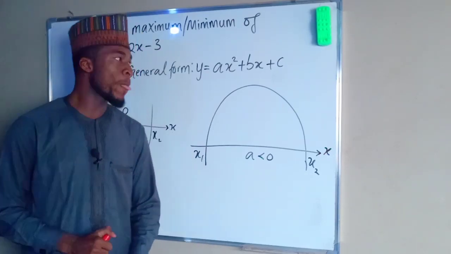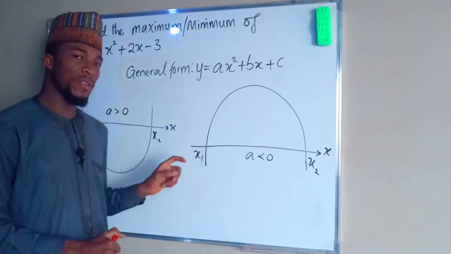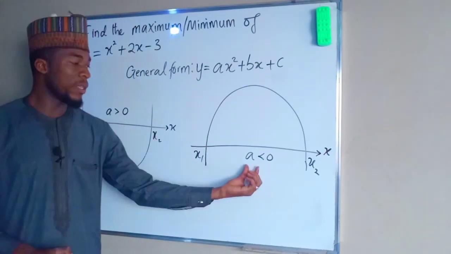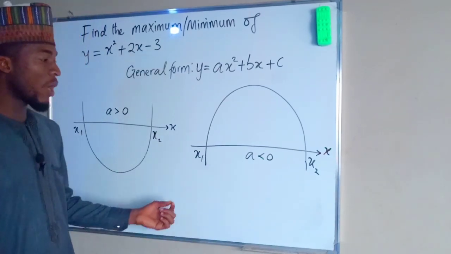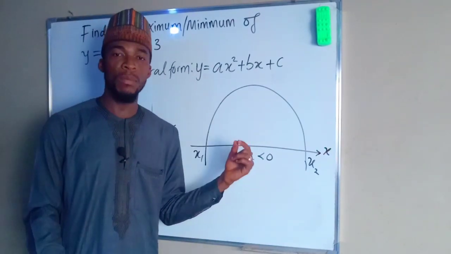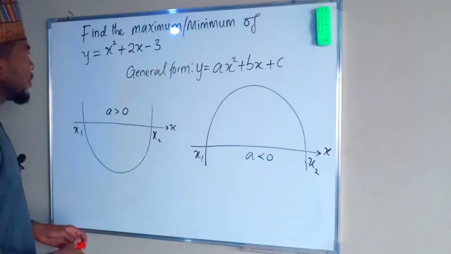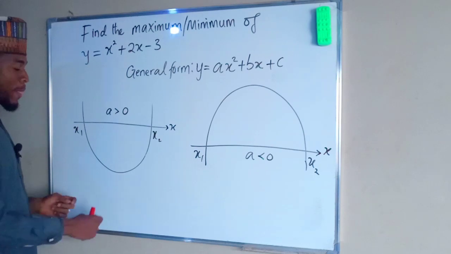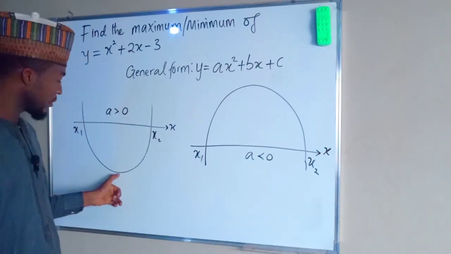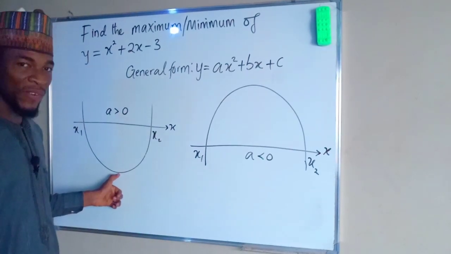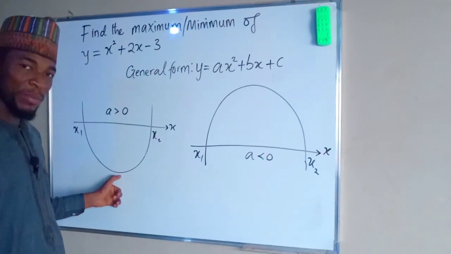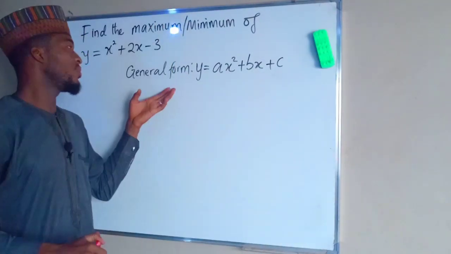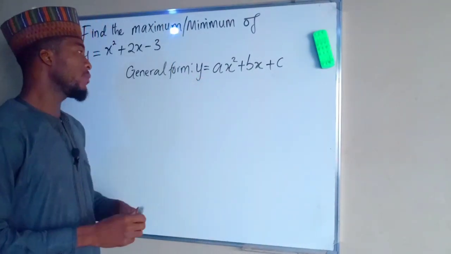And there are 2 ways in which you can determine whether a quadratic function has minimum value or maximum value. If a is greater than 0, the function is going to have a minimum value. While if a is less than 0, the quadratic function is going to have maximum value. So this means that this quadratic function is going to have a minimum value. There is a particular coordinate at this peak, which is known as the vertex. So the value of y on that peak is the minimum of the quadratic function. This is the general form of a quadratic function.